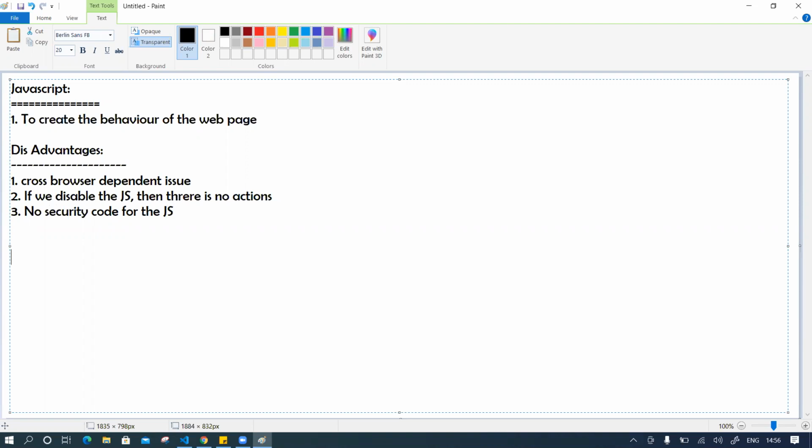After that we discussed display possibilities. What are the display possibilities? If you want to display any data inside the browser, the first one is console.log. This is recommended.